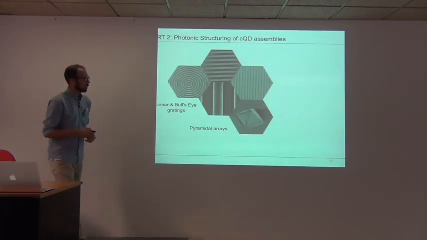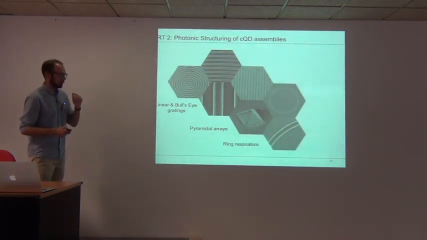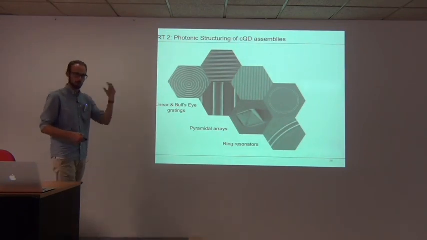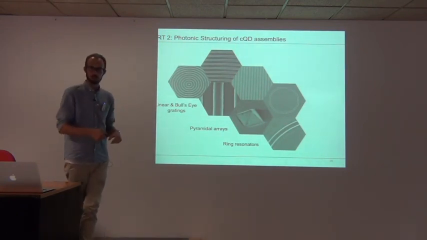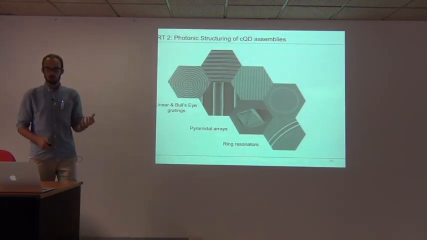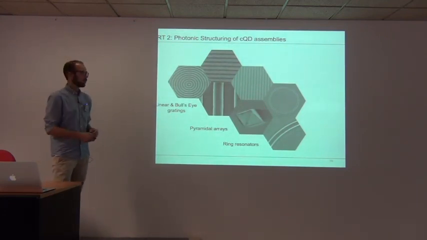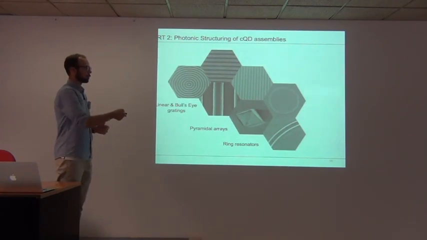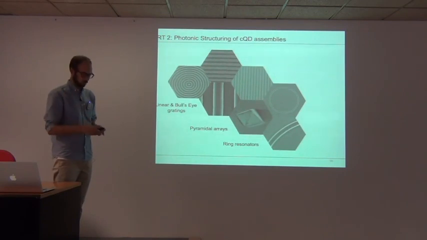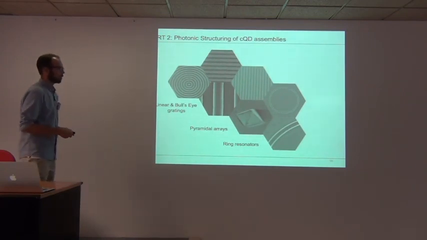Just in the last couple of minutes, I want to highlight one other thing. Here we are trying to promote light to come out, but we can also use photonic waveguide strategies to trap light on your chip. Quantum dots are very good gain materials. So if you create ring resonators, this can give you a very nice laser cavity. So, a ring resonator cavity for lasing.